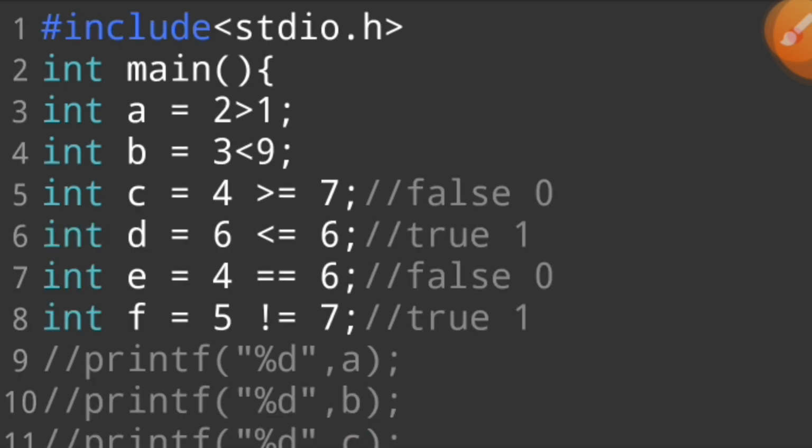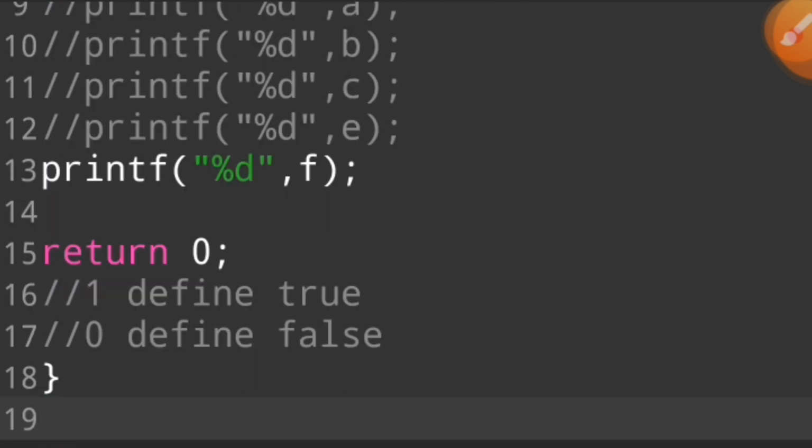I hope you understand what an arithmetic operator is and what a relational operator is. It is very useful and very necessary for us. I give you a task. Your task is simple.